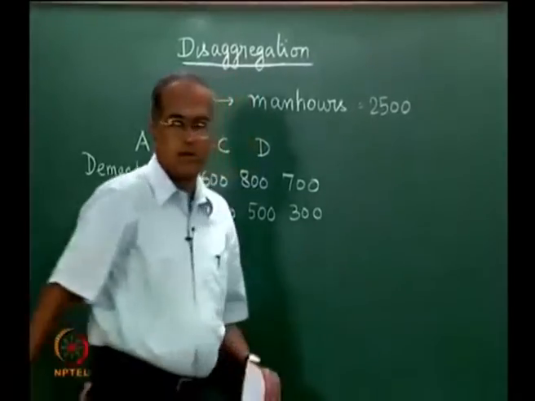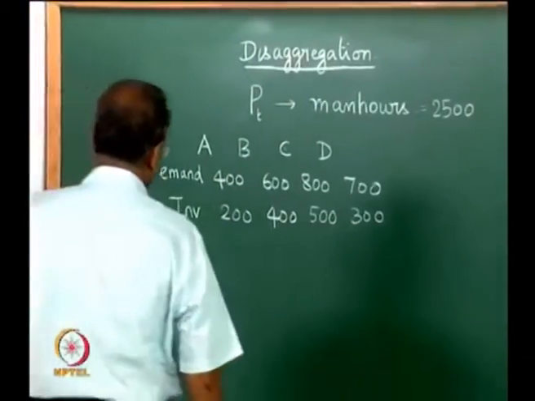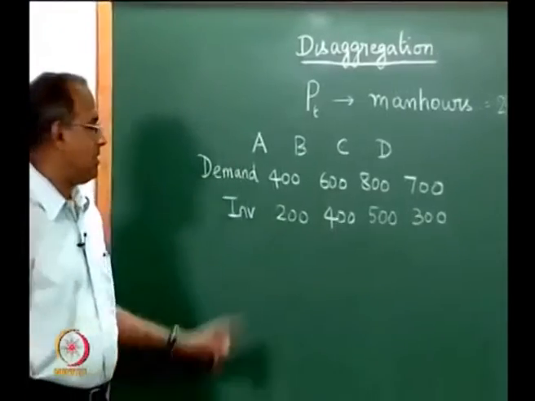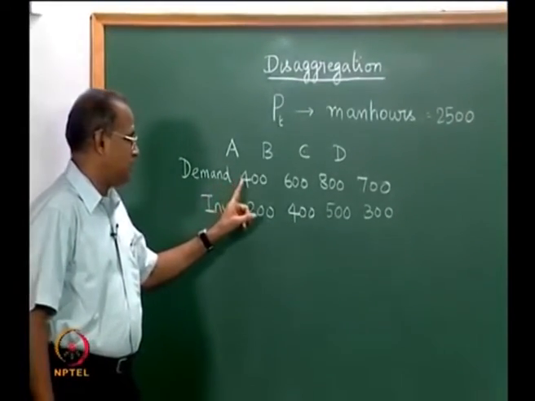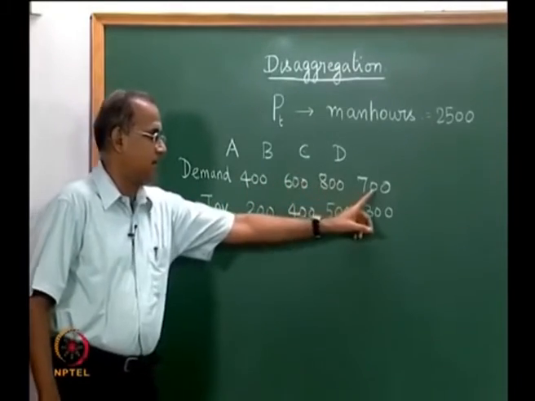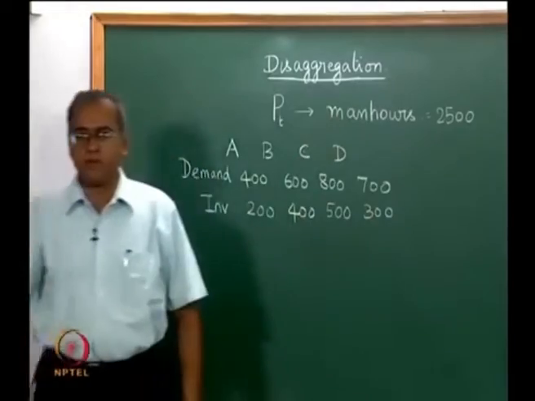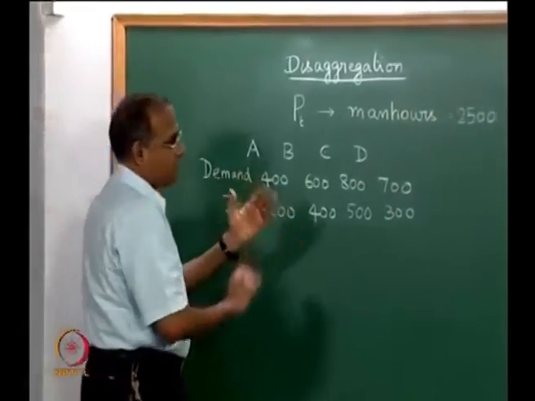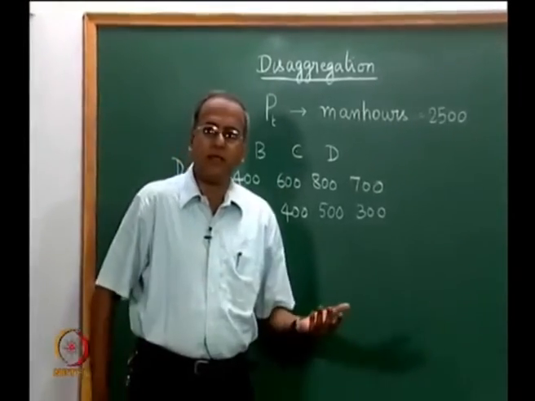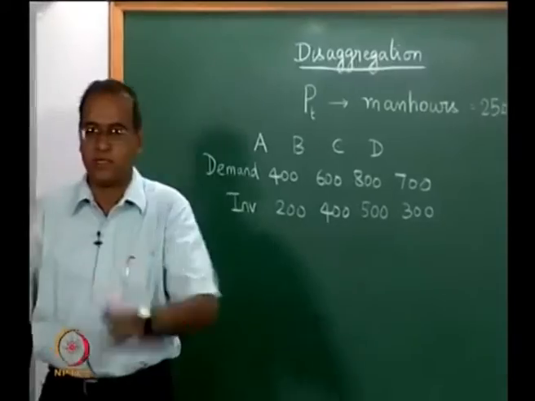and we also assume that PT available is 2500 man hours. The first simple assumption that we have made is that the demand is also given in man hours and the total demand is 1000, 1800, 2500, which is equal to PT. That is a simple assumption that we have made. So, we are not talking of either underutilizing this PT or demand being in excess of PT and not being able to meet the demand.